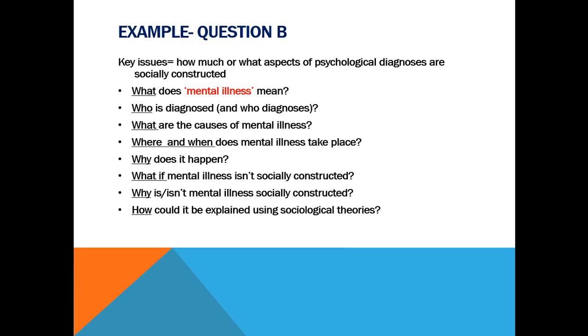What does mental illness actually mean? And we know from the content from week 9 that mental illness is a diagnosis according to the Diagnostic and Statistical Manual of Disorders. What does that mean? That's a medical model. Is it a thing in itself? Even by defining it, you're starting to answer this question. And if you are using tricky terms, it's good to define them in the paper.